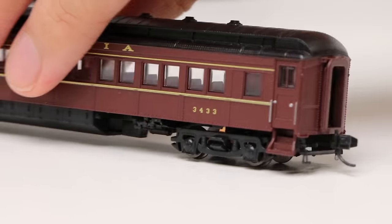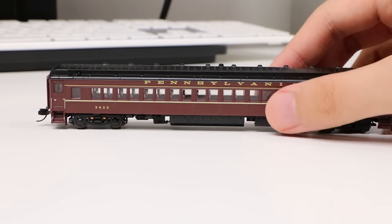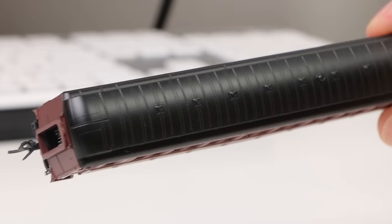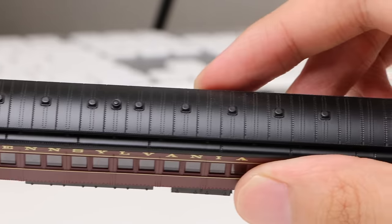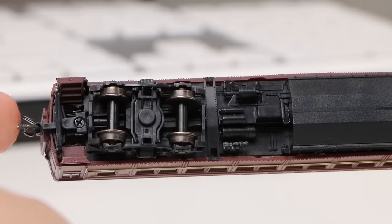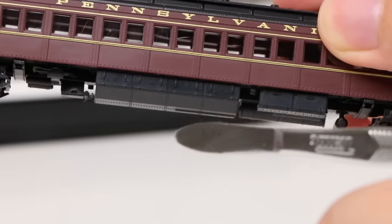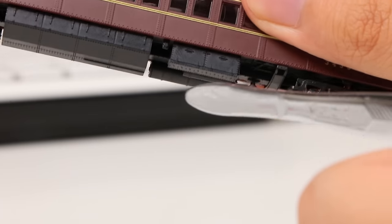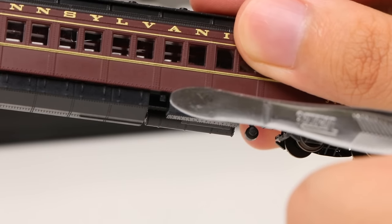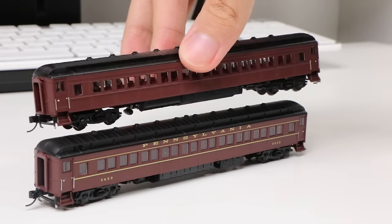And here's how it looks like from the other end. It's pretty much the same, just this side has a battery box. Now here's a look at the roof detail. Again, lots of rivets and these little bumps for, I guess, vents. And here's a look at the bottom. Here's the range of motion of the coupler, and the bottom's actually very well detailed. And here's the ice box, it kind of angles on the sides. Then over here we have the battery box, little plug there I guess for power, I honestly don't know. And then some more tanks. As for the other coach, it's pretty much the same thing.